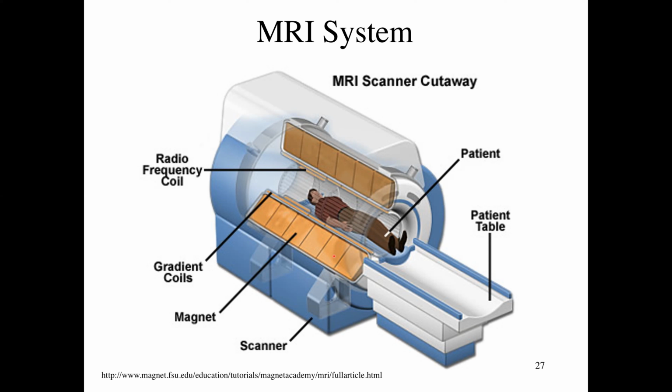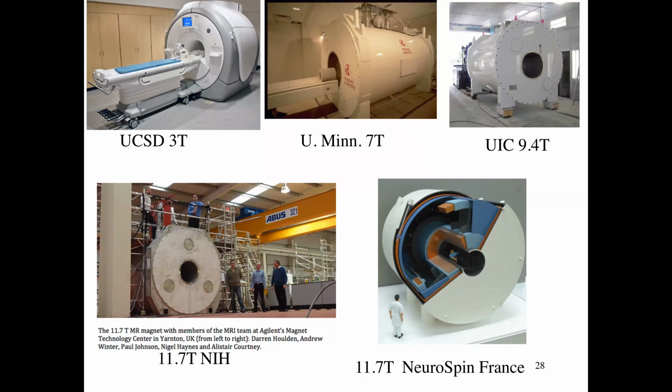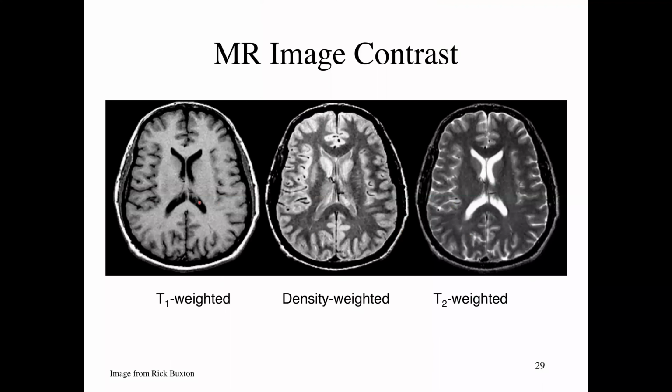And now we have many that aren't the size of a pickup truck. They're the size of a moving van, and they cost tens of millions of dollars, and people are doing it all over the world. So here are some of the big ones. This is a 3T magnet here in Dr. Liu's center, a 7T magnet in Minnesota. Look at this guy. This is a Neurospin 11.7 in France. And here's one that's still in England. It's going to be shipped to the NIH. So the deal is to get bigger and bigger magnets so that you can get higher and higher resolution pictures.